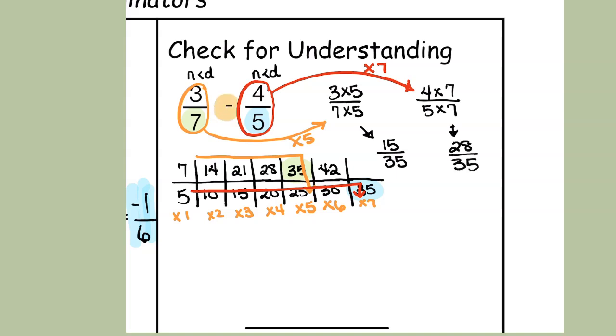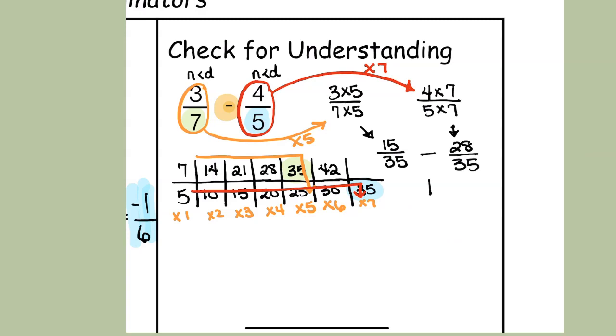We remember that we are subtracting, so we bring our subtraction down now between our two problems, and we have 15 pieces minus 28 pieces. That's going to be our answer. So if we only have 15 parts and we need to take away 28 parts, can we do that? Well, yes, of course we can, but it's going to give us a negative answer. So let's put our answer there. Over 35. Oh my gosh, I did not write the in-between step. So let me erase that because I don't even want that.